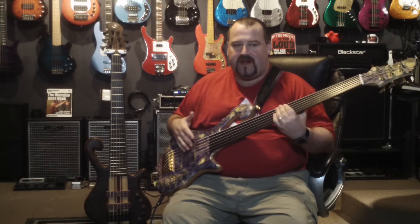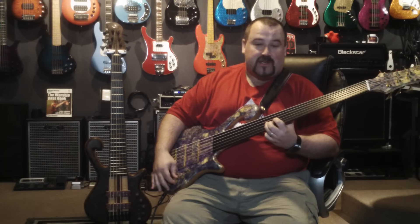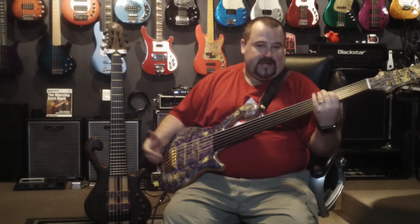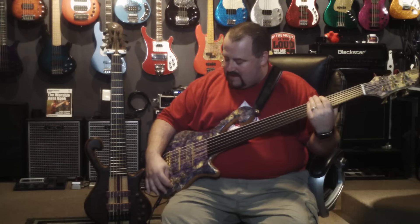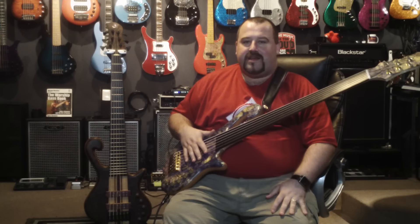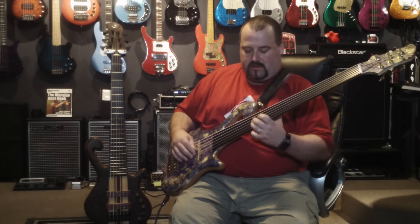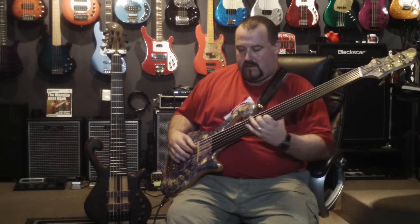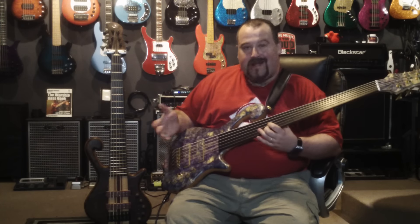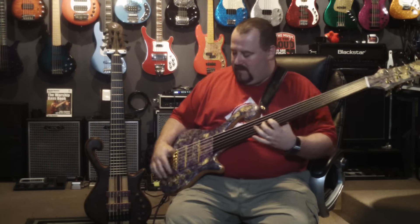If I go up to series, it's too woolly for me — very thick sounding — even with the tone control cranked. If I turn the tone down it really gets kind of muddy with not a lot of definition. I found that I do like, with the tone control cranked, if I go back to just the bridge pickup down in series, I can almost get a nice Jaco tone out of it. He used single coils of course, but it works for me. I can even switch that to parallel — it gets the same idea, just not quite as thick.